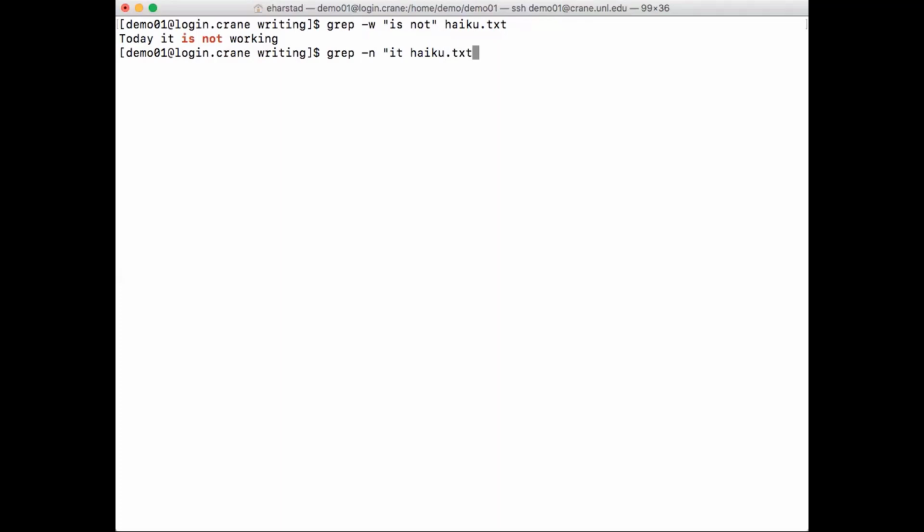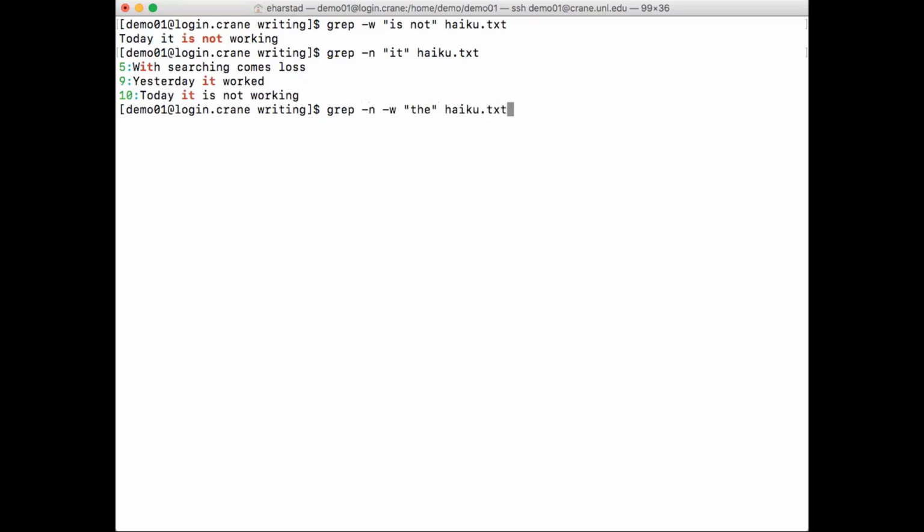If I also want it to print the line number where the match was found, I can include -n. So if I look for the word "it," I don't need quotes there. I'm just going to include them anyways. And I want it to print the line number of each match. I include the -n flag, right? So that might be helpful if you want to go to it in the file and edit it or something. I can combine options. So grep -n -w. So this will tell it to obey word boundaries and print the line number as well.